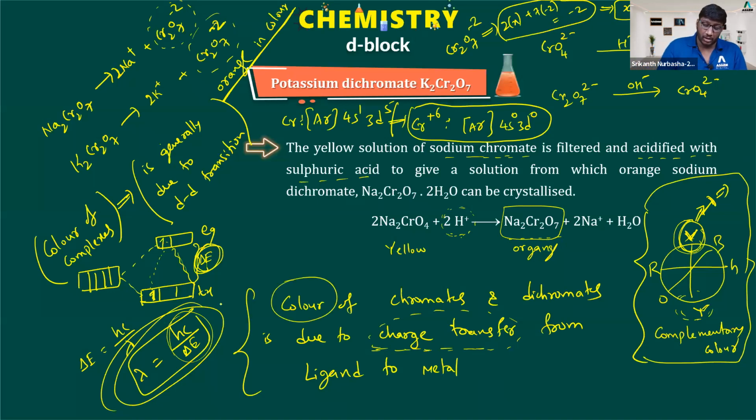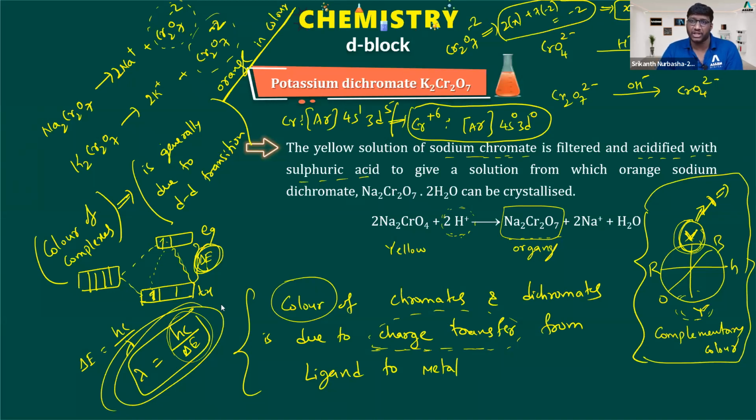All of you note down these points. The color we see is not the color which has been absorbed by the electron. The color we are seeing is the left out radiation color. That is the first point. And the second point is the color is responsible for d-d transitions. Obviously, d-d transitions are not possible whenever you have d0 configuration or d10 configuration.